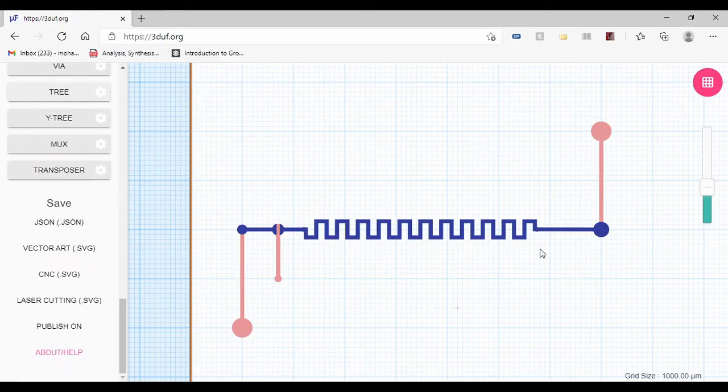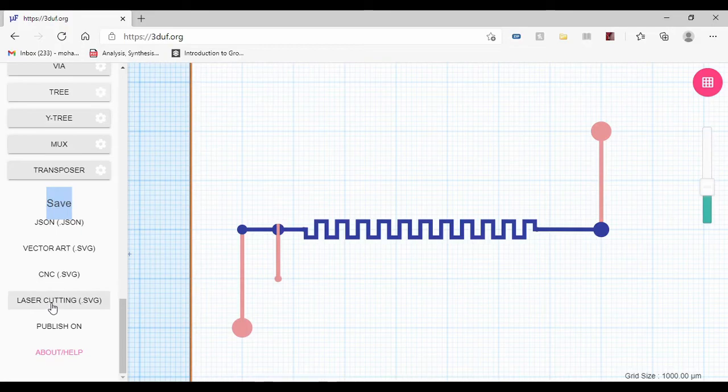So after you finish your design, you go into save, and the best thing I found from trying all of those is that the CNC type is the best one when you want to save your work.